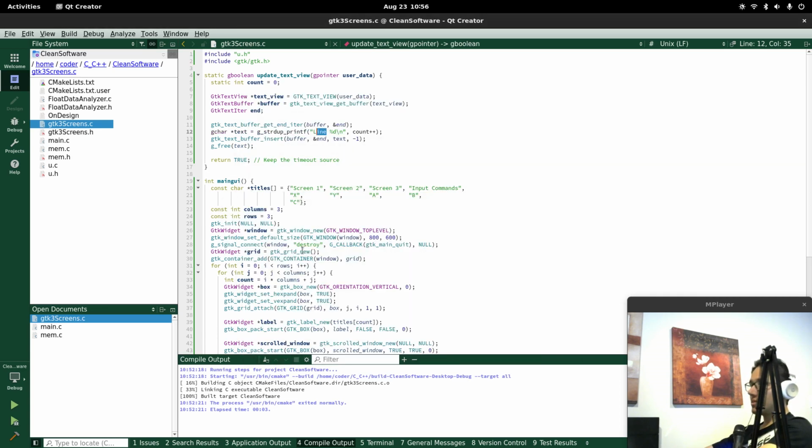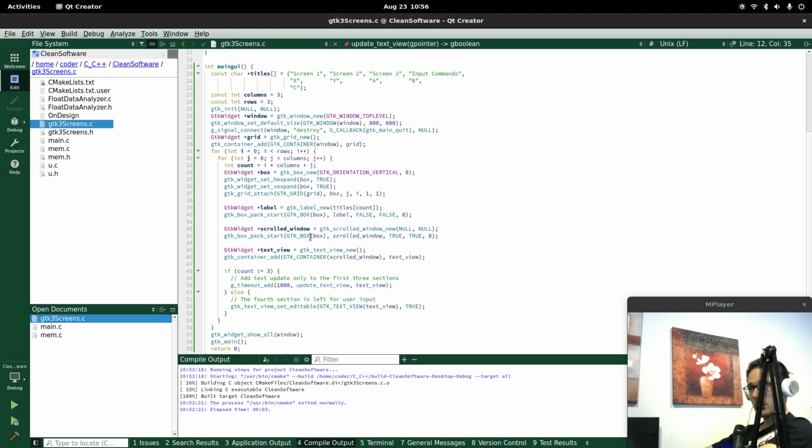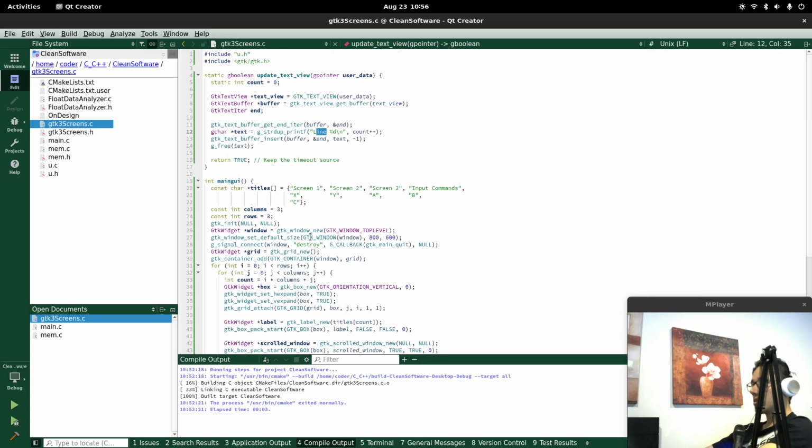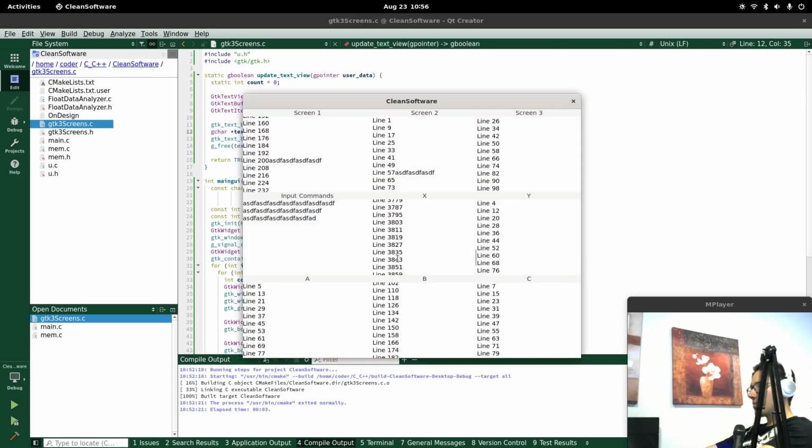Lots of things of this that I don't understand, and with this GTK3, because I haven't done really any GUI programming in C. So yeah, this is new. First time using GTK3. And yeah, I need to learn more about this, but yeah, that's basically it.